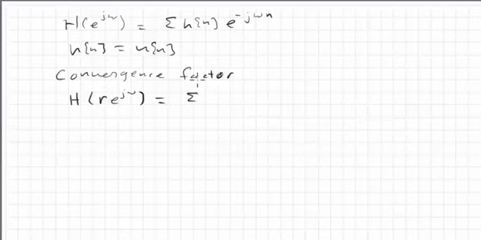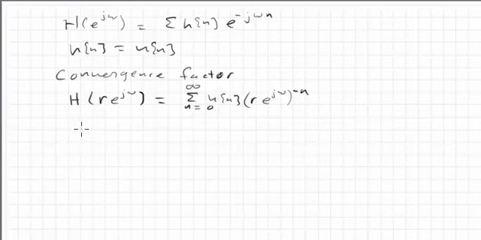I'm going to go ahead and plug in the unit step function, and it goes from 0 to infinity. It's a unit step function. And then we're going to have r e to the j omega, and this whole combination is raised to the minus n power. Those are the exact same things, except now I've got this convergence factor in there. And I claim that there's some value of r that will make this converge.